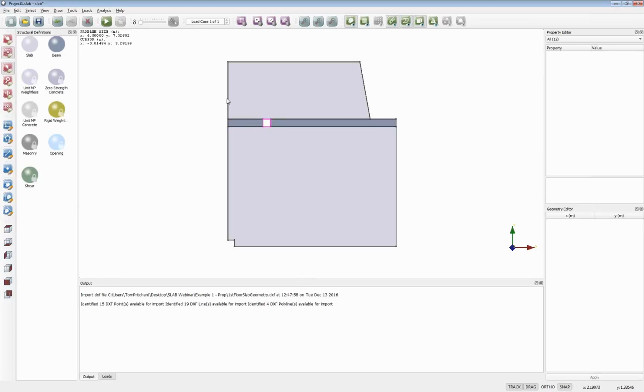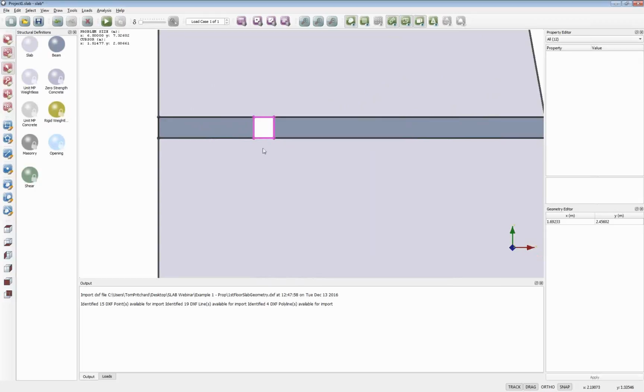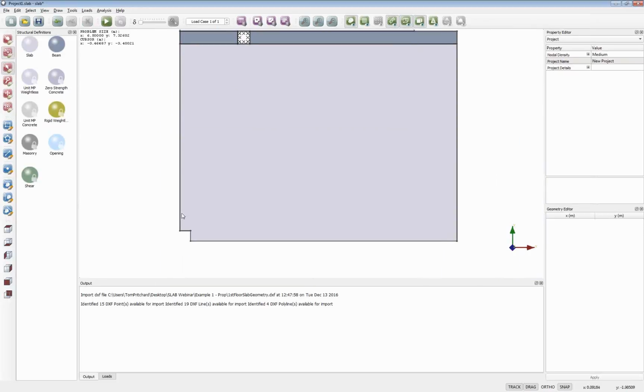Use the rectangle select, just select all the 4 boundaries around the edges, and in the property editor on the right hand side here I can just choose external boundaries and select the support type that we want to actually apply on here. In this case it's a column that's going through the floor, and I want to apply a fixed boundary around the edges. Similarly, in the bottom left hand corner here we've got another column, but this time it's one that we want to actually provide a simple support to.